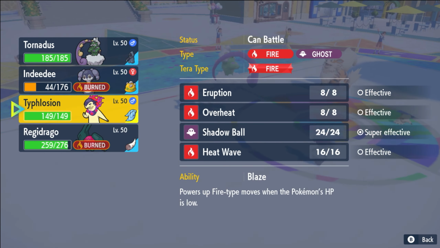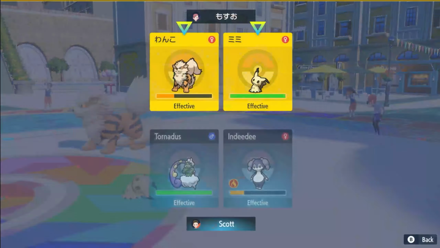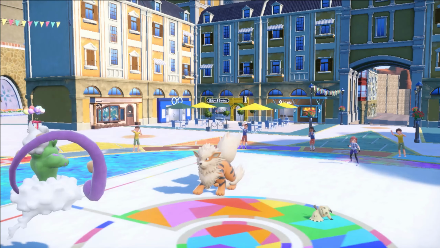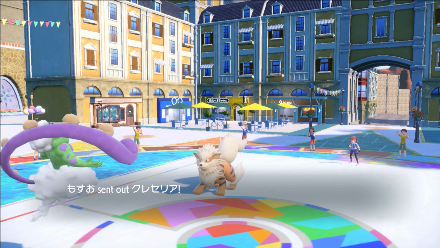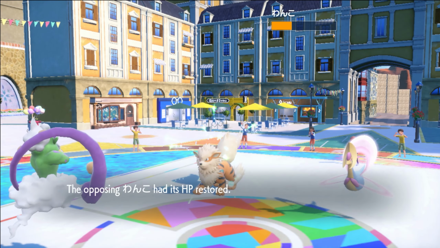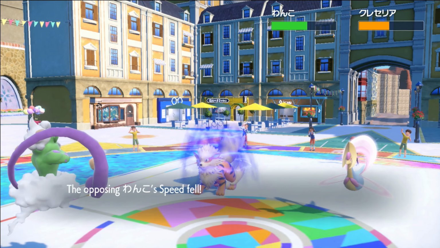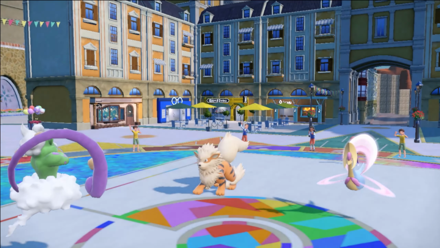It has to be Regidrago stalling this out for Flosion endgame here, I think. So what I need to do here is... My opponent really doesn't put on the pressure here, so we can just go for a Bleak Wind. That's fine. And then we just try to reverse the Tailwind, I guess. What's he going to bring in here? Is this Ursaluna? Cresselia. He's just all about stalling me out, isn't he? Okay, we get the reverse Trick Room, which is nice.